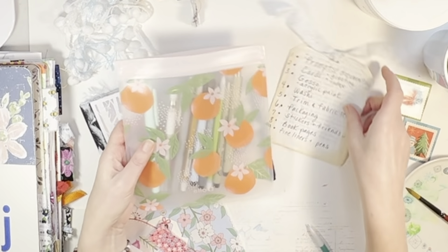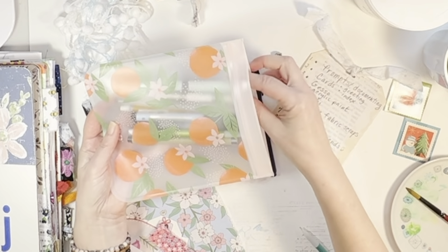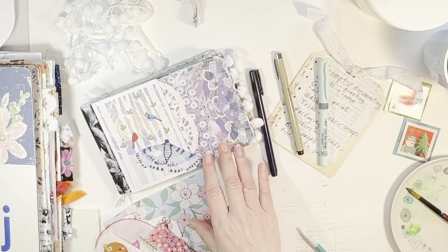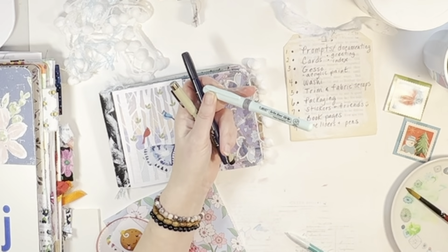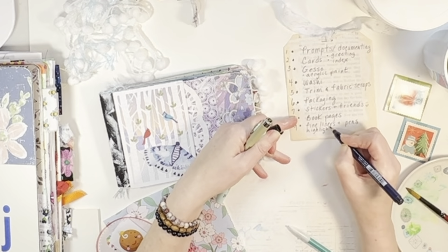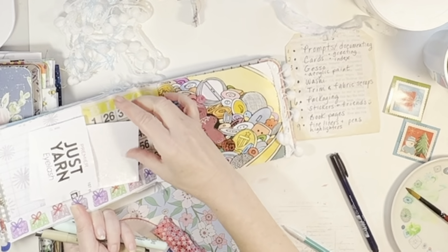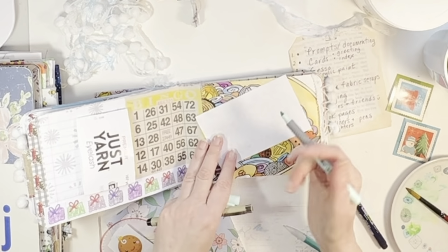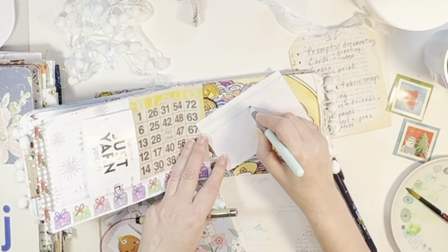I love to use fine liners in my junk journals, and I am pretty careful about using those that are waterproof because I tend to go back sometimes with paint and other things to add to my pages. So I've had a lot of good luck with different fine liners. This brand is a Tombow fine liner. I also use highlighters. And I think I go to again and again the Micron fine liners because they are waterproof. So I'm going to just show you a little bit of using a highlighter today on this index card that I put the glitter Mod Podge.